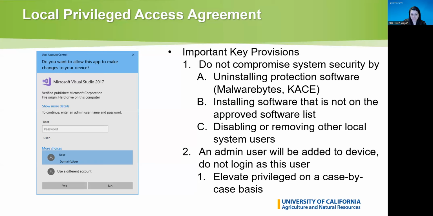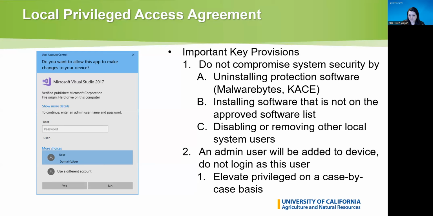Once we've agreed to all that, what Help Desk is going to do is set you up with a different user on your laptop that will have local privilege access. It will not be your standard user. You will log in with your standard user, and then you will elevate your privileges when you need to. For example, let's say I log into my device under my standard user, which is Jaki Wojan. I would always log into my device as Jaki Wojan.